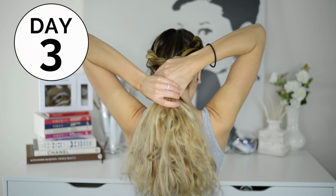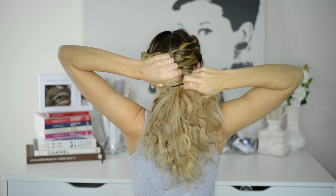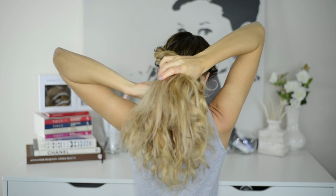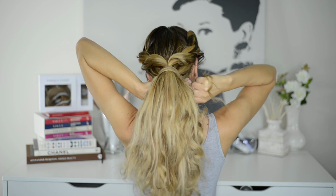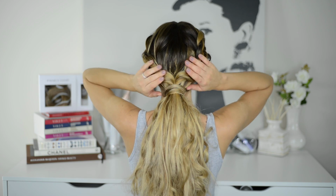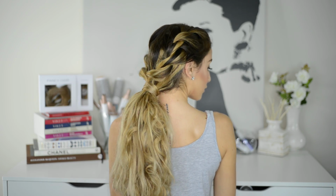The next hairstyle is a super easy step that you can build upon on the previous hairstyle. So if you don't like the half-up style, what you can do is gather all of your loose hair into a ponytail at the nape of your neck and just tie it with a good strong hair elastic. And then I'm gently tugging on the 2 braids to lower the clear elastic all the way down to the main elastic to kind of cover it up, because then I'm going to take a small strand of hair from the underside of the ponytail and use it to cover up the main elastic, and then I'm just using a bobby pin to pin it in place.